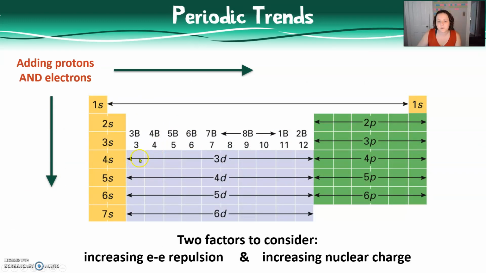Over 100 years later, we now understand that the periodic trends in these properties are correlated with the number of protons and electrons in an element. The number of protons and the number of electrons increases by 1 as we step from left to right across the elements in a row. And there's an even larger increase in the number of protons and electrons as we step from element to element down a column. The electron-electron repulsion between electrons will increase as more electrons are added, and the positive charge of the nucleus will increase as more protons are added.